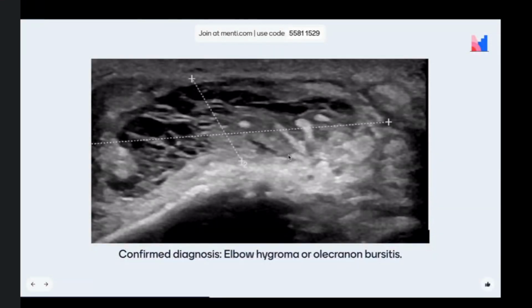So I will repeat what we see here. As we've said, there's an oval-shaped, well-circumscribed lesion of the olecranon bursa of the left elbow with a hyperechogenic periphery, fluid echostructure and multilocular appearance. It features distinct hyperechogenic frinks within the lesion here. So those are called frinks. Now we'll go on to learn more about this diagnosis.